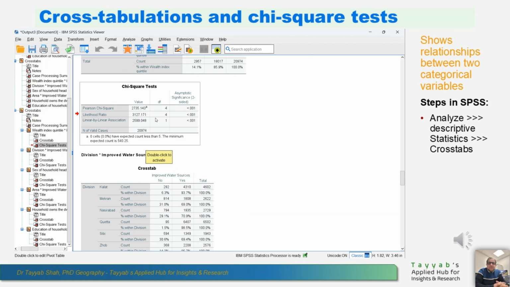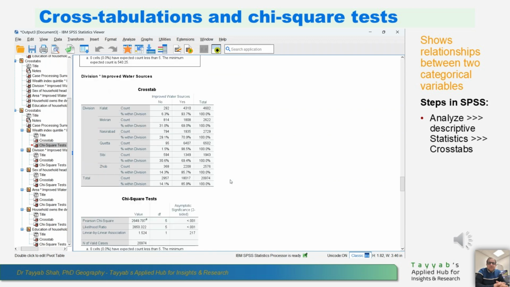So when we report, we want to report these three numbers. We ran the chi-square test, so the Pearson chi-square, and give the test value, degrees of freedom, and then you can also provide the significance value. So when you see less than 0.05, it means this test is suggesting there is a statistically significant relationship between the level of different quantiles and access to improved water sources.